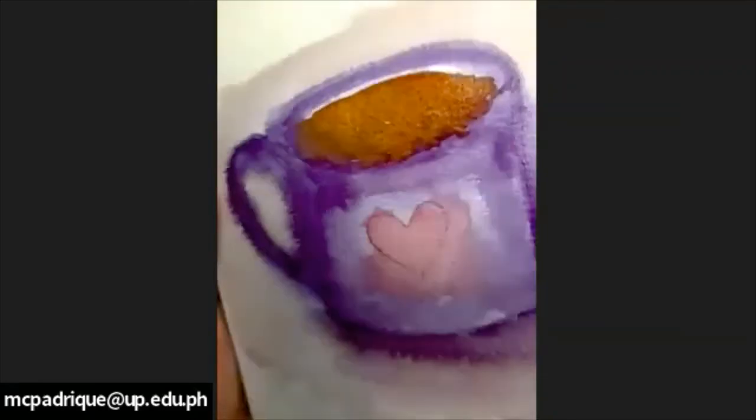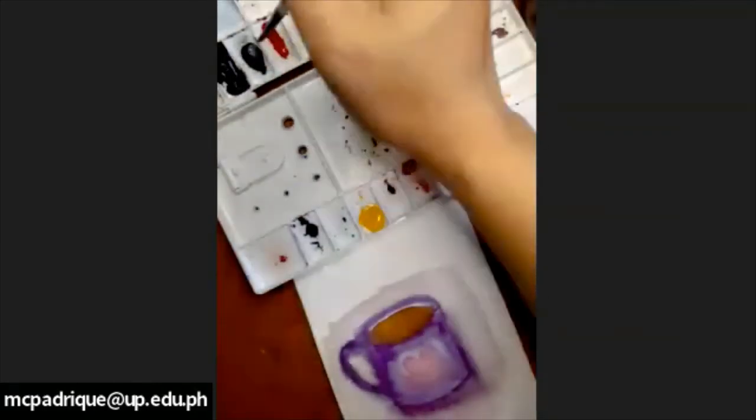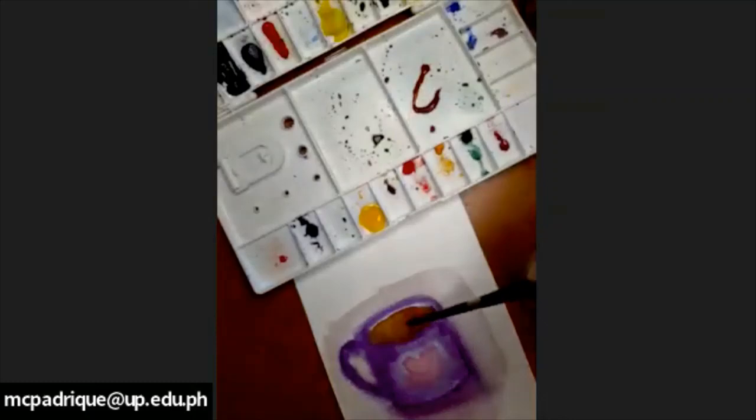There, I'm done with my mug. Okay, so my hot chocolate is not so chocolatey. I'll just add more, and lalagyan ko na lang, ayan. There, add na ako ng konting red. Kasi nagmukha siya kanina ng coffee.